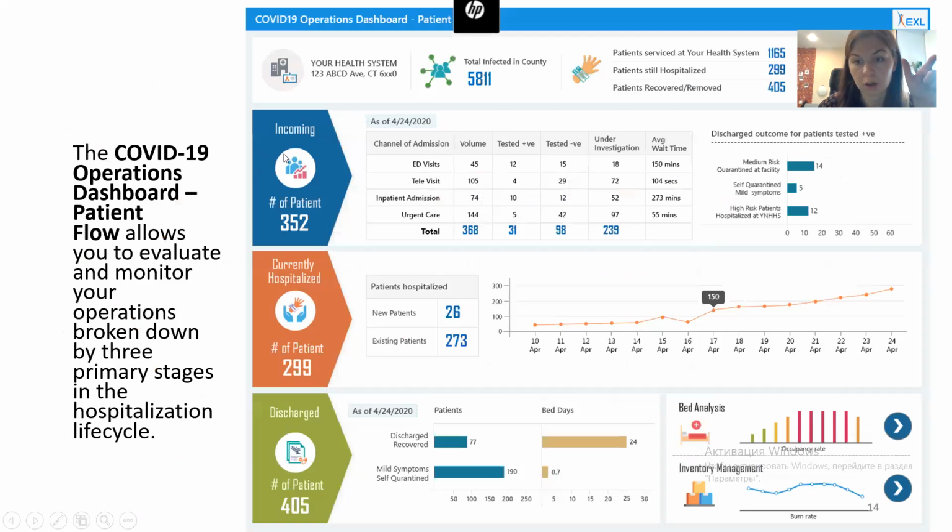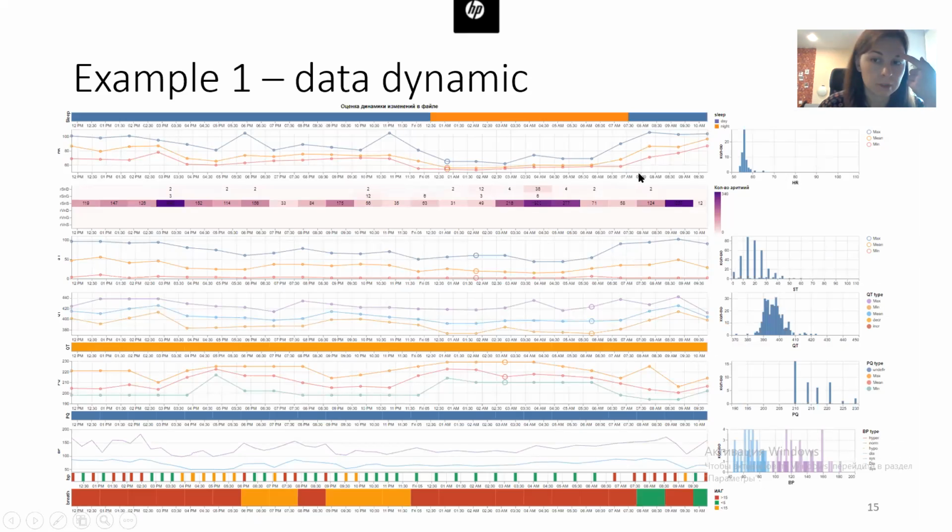You see that we have a step of half an hour, and here we have some sleep period from here to here, maybe. No. And here we have the number of arrhythmias, and there are 6 types of arrhythmia events. And also we may see distribution of ST segment, QT segment, PQ, and blood pressure level. So we may analyze distribution of these parameters for this period of time.